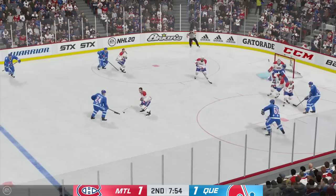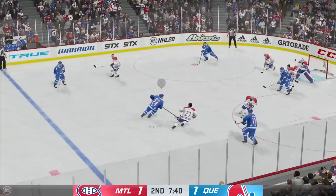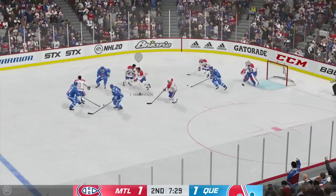Back to the blue line, from the opposite point. And now he moves it to Krupp. Slides the puck near the front of the net, and puts it anywhere but the way he wanted it to go. No, he's got to get that on target. That's a scoring chance, and he doesn't even make the goaltender make a save.